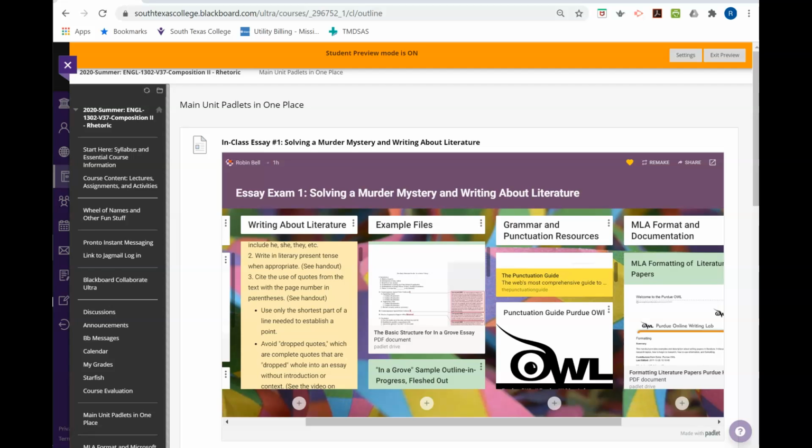And the nice thing about the Padlets is that if you come over here and you click the like button, especially once you have signed up for your free account and you have this on your phone as well, once you click the like button on any of the Padlets that I create, it should start showing up in your Padlet menu on your phone, or your Padlet menu when you log into Padlet.com on your computer. So that means you'd be able to access any of the content that is in a Padlet even when you're not in Blackboard. That's one of the reasons why I really love Padlet.